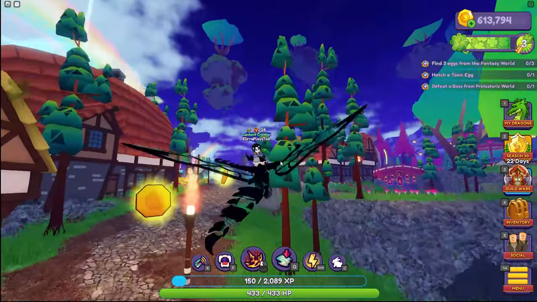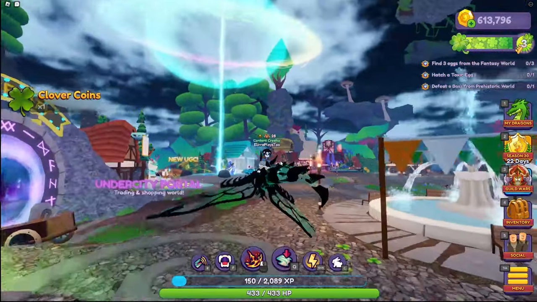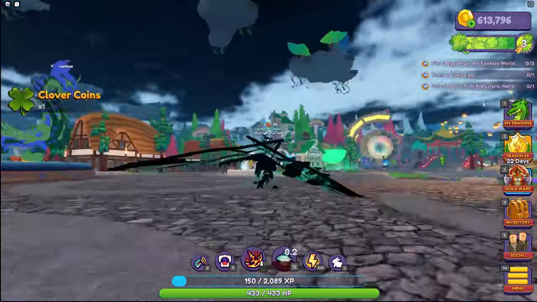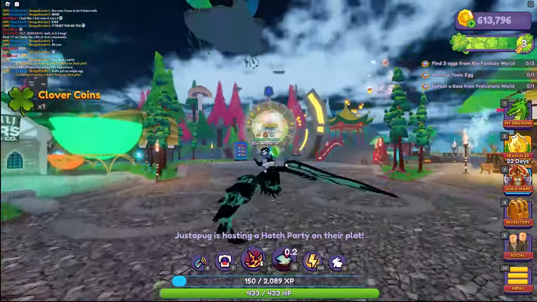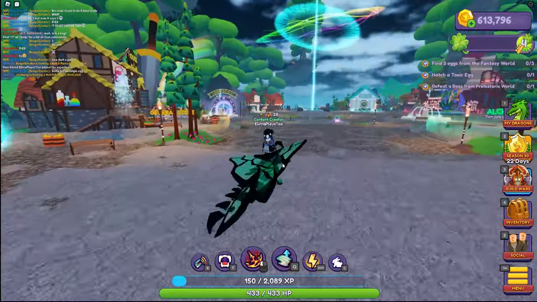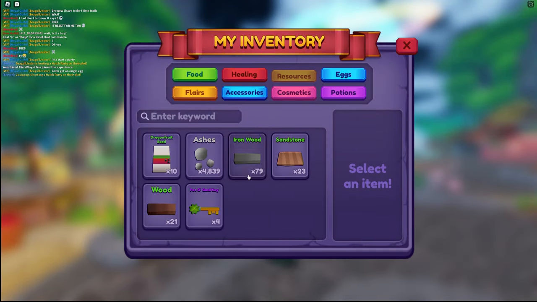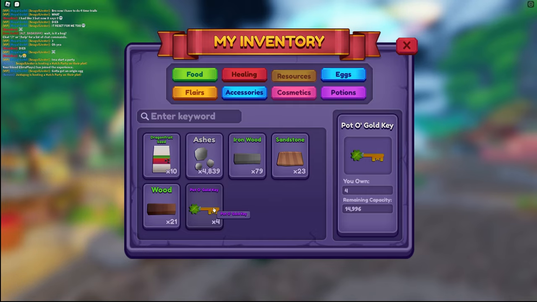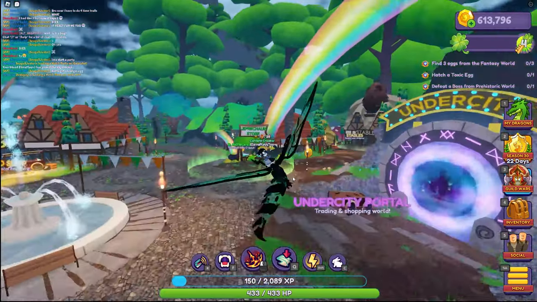Okay, so just a few more, looks like. Oh, here's the pot of gold key. I have 4 of them. But I don't know where to use them yet.